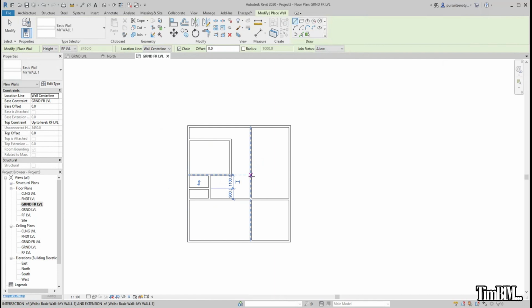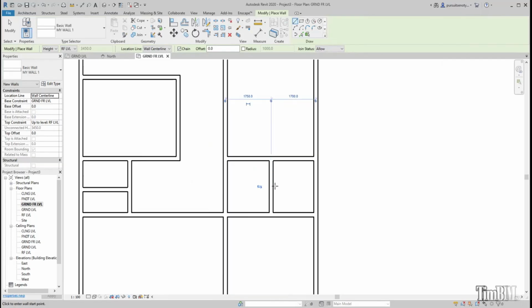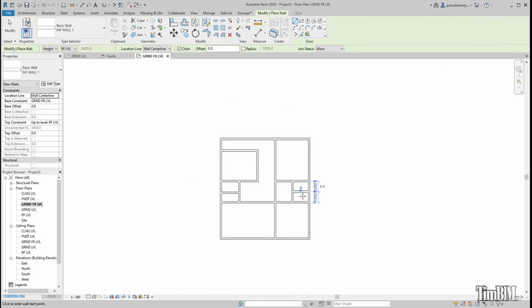Then I want to draw this guy also like this. I want to put this guy like this, and I want to put this guy also from here to here.